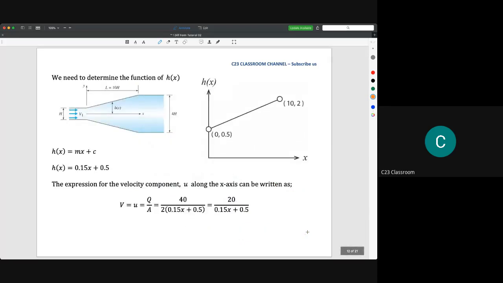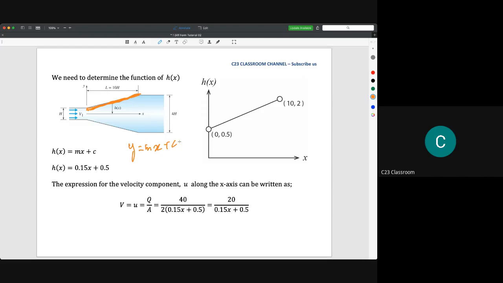Okay, so what we need to do is determine the changes. Kita kena create equation yang menunjukkan perubahan tersebut. Jadi macam mana yang kita nak buat? So from the question we know that these changes actually show a linear correlation. It is not exponential or power of 2 or 3, it is linear. So we know that linear is y equals mx plus c.